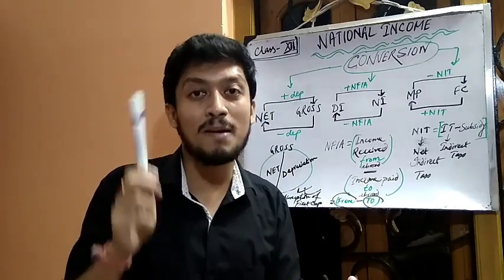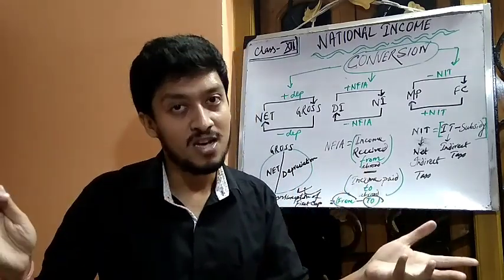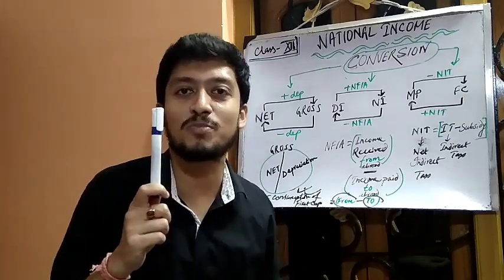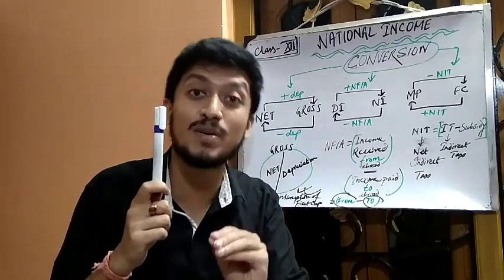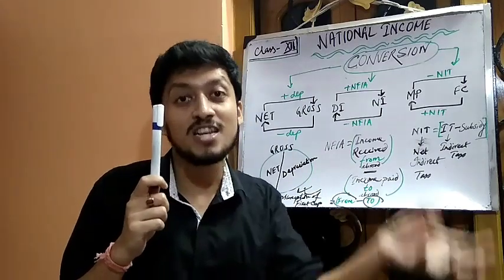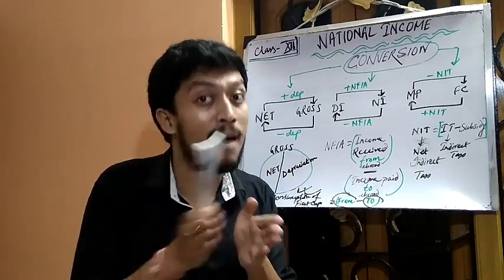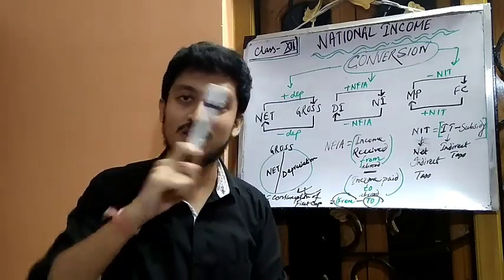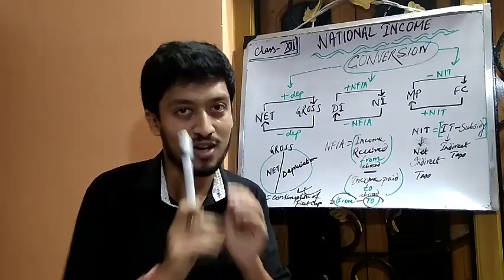So always remember, market price is a big concept, because it comprises all the expenditure made to the factors of production. That is, the factor cost is added with that. So factor cost along with something that is a markup will give you what? This market price. So market price is a big concept and factor cost is a small concept.